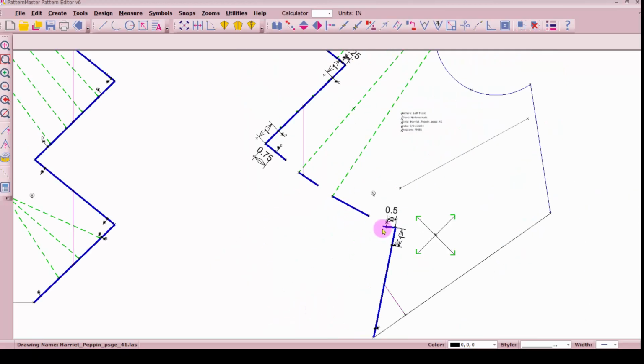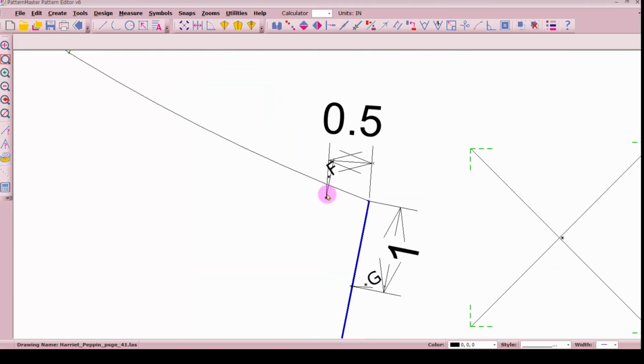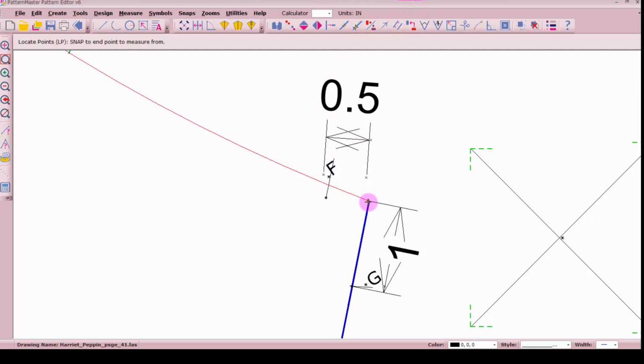Okay, we need to draw an arc down here. We can go ahead and get rid of these, because the green lines will give us an anchor point for the arc. So draw an arc, right click, and we'll right click here. Okay, so I need 1/2 inch from here.